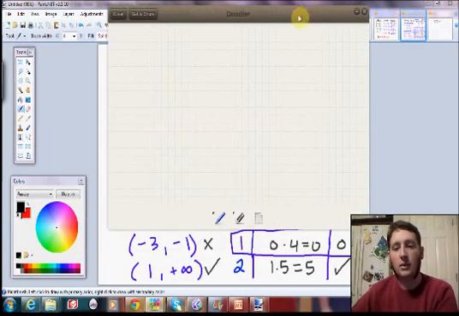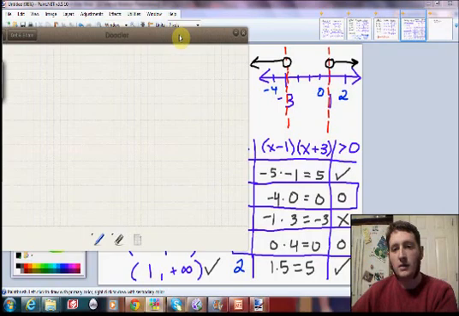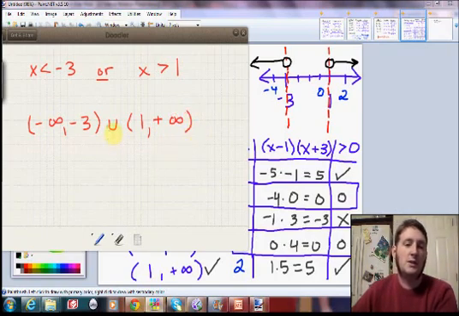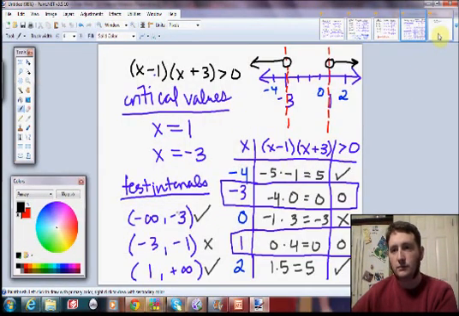Same deal with 2. And so we need to write a solution, and I'm out of space, so I'll pop up Doodler here real quick. The solution is, and then also this inequality, x is less than -3, or x is greater than 1. And it's also the same as this interval. They're all open, so it's all parentheses, but then it's two distinct pieces, so we have to union it together. And I know that seems complicated, but with a little practice, and if you can remember the general process, it's not too bad.